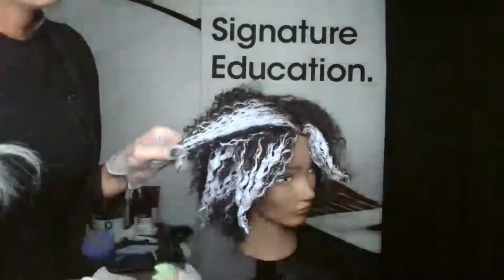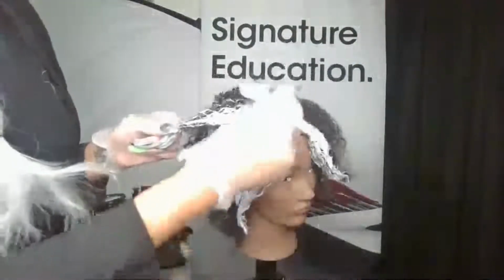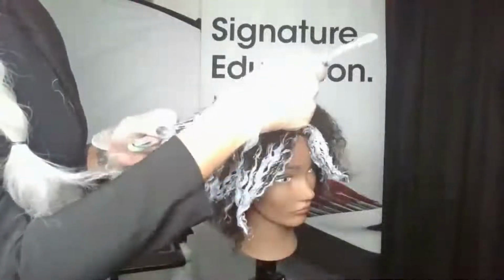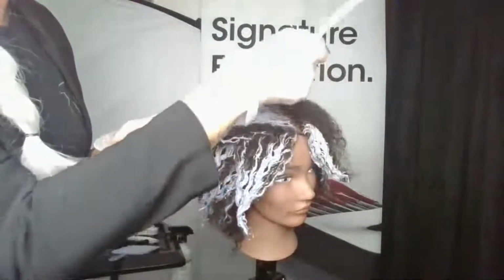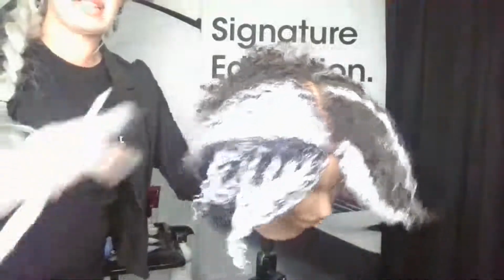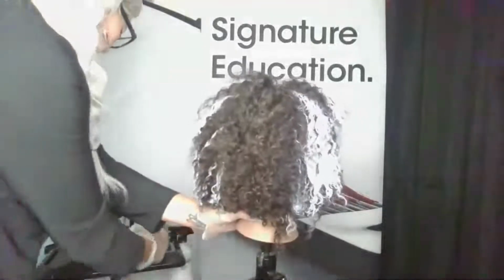So again, knowing that we're going from so dark to so light, you almost want to kind of dry brush it or make sure that you don't have too much product on your brush. So we want all of this to be saturated. But then I go back when I have very little, and this is where I kind of just work it down, remove a little bit of the product, but make sure that it's still there and it looks really sun-kissed. So there we would leave the top just like that, complete surface paint. And now we'll go off to the back.